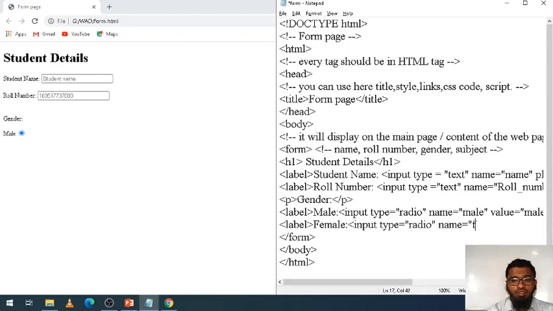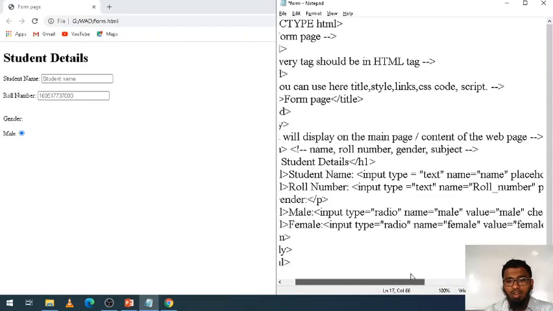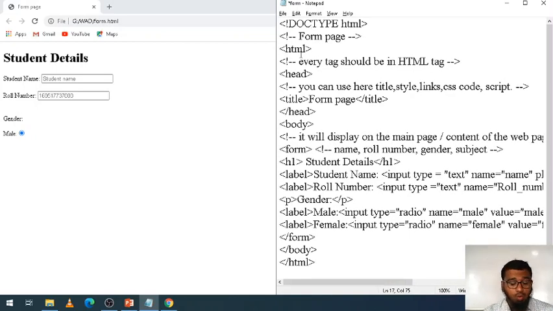Here female, and the value equals female. Then I will close this, but I opened the label and did not close the label, so closing label tag. So let's save this and let's check.